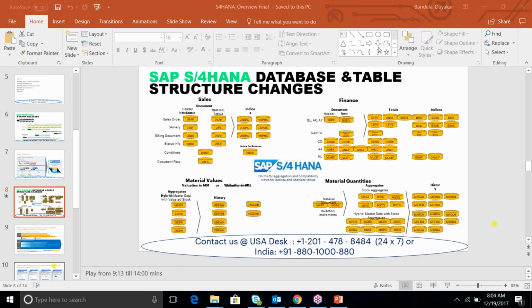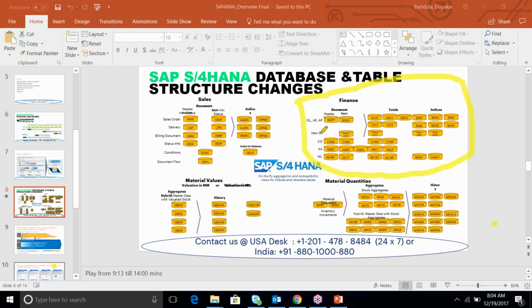So I will take my simple architecture. Basically, we will see these are the tables I am using for my finance. This is my existing current architecture.